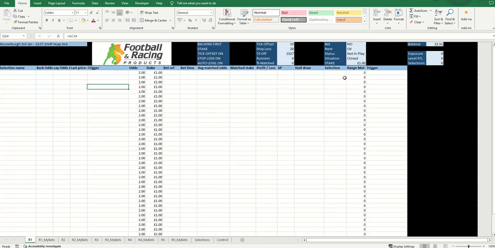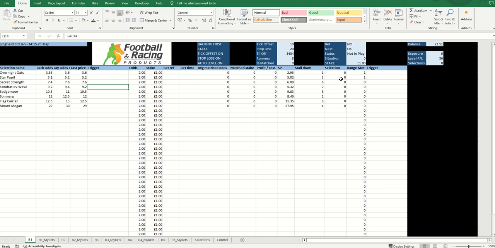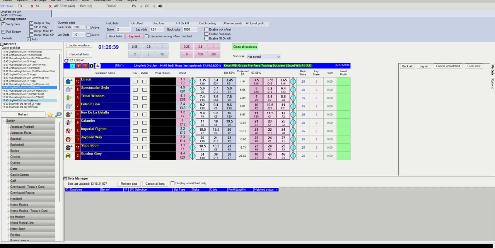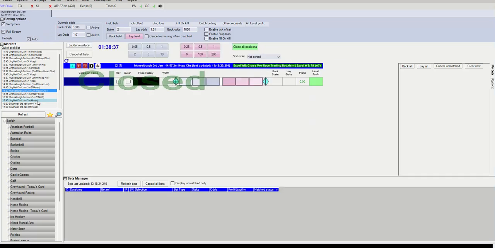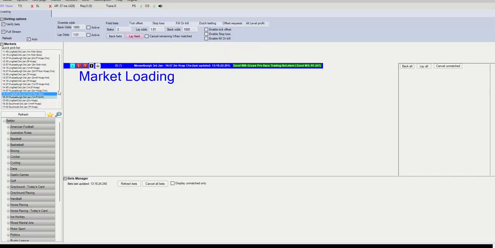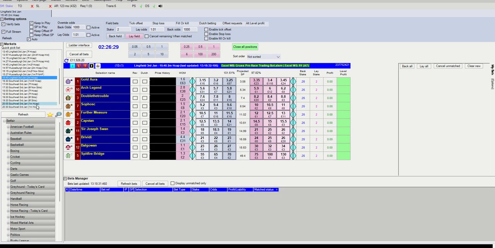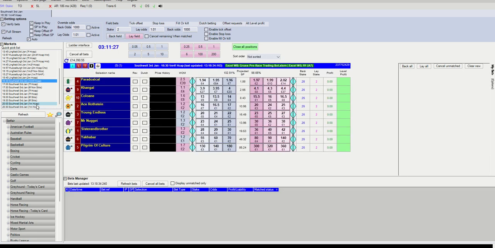If I take all of these selections out, what you'll see with the bot, if I go here, is it will now move to the next race. It'll look to see if there's any selections. It will then move to the next one, look to see if there's any selections. We can look at it on here as well. It will scroll through automatically, and what it will end up doing is getting to the last race of the day at Southwell 8:30, because there are no selections in the bot, so there's nothing for it to trade.